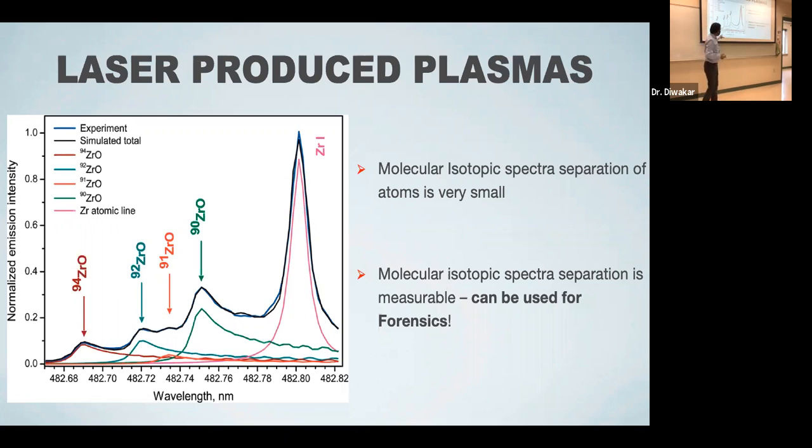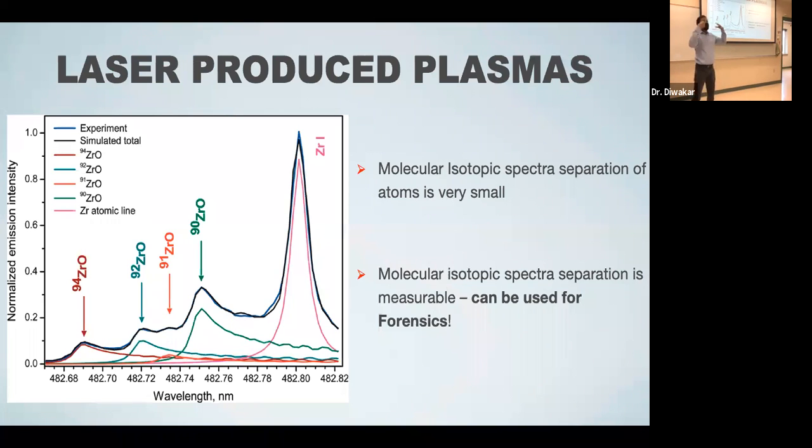This shift is very, very small. This shift, if you look at the wavelength, is on the order of picometers, which is very small. The instrument cannot detect that, but if you have a good instrument and a large spectrograph, you can detect these shifts, the molecular shift, which will be different for different isotopes.